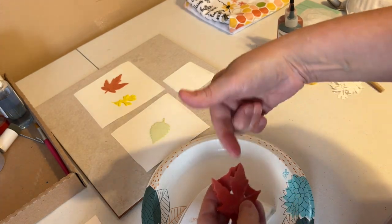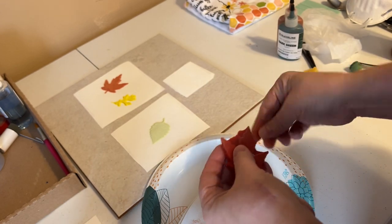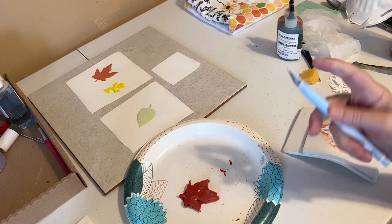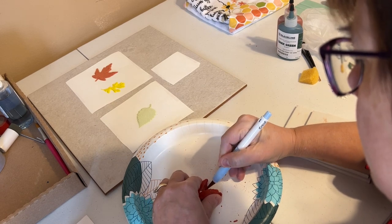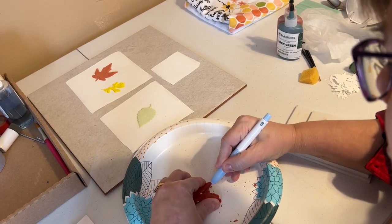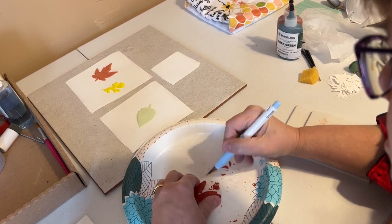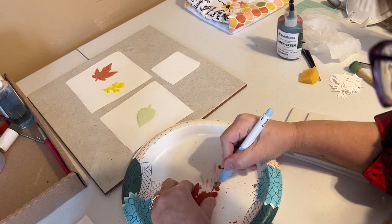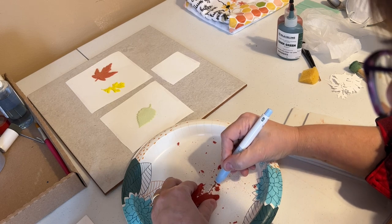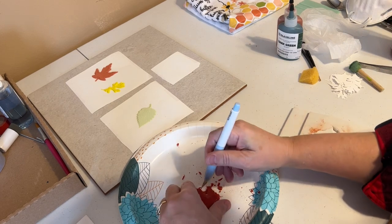So here you can see I had all that excess around it. Not liking that. I would like to take a craft knife to that. And I do have a little bit of foam stuck in there too. So let's see if I can clean this up without completely destroying it. Feels a little bit like Mythbusters, if you used to watch that, kind of see, hey, will this work or not? And this one, probably not as good of an idea, but I'm still going to go ahead and fire this leaf if I don't destroy it.